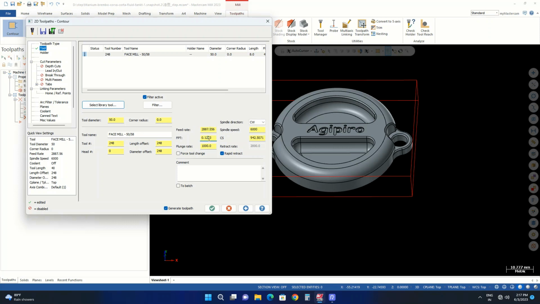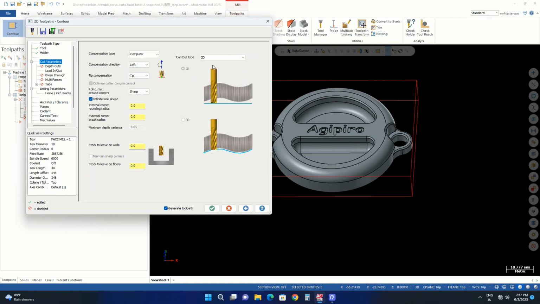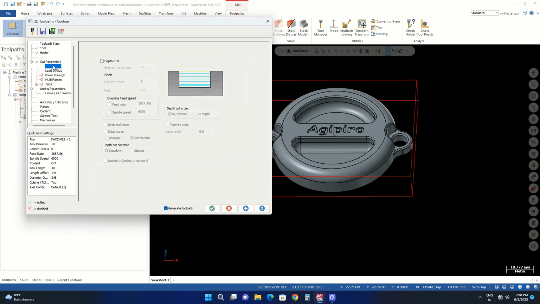Plunge rate. 50 mm face mill. Holder, cut parameter. Cut parameter will be default side 2D. Then depth of cut. We start 2 mm. So rough step 1 mm. Finishing step one pass is 0.5 mm.